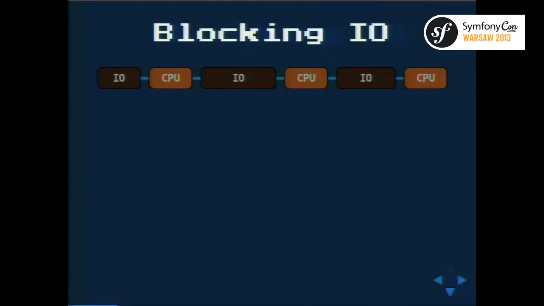And so the takeaway here is I/O is very slow. So if we can parallelize so that when one piece is waiting for I/O, and the operating system will tell us when to continue, if we could have PHP do other things in that time, then we can get more concurrency and be more efficient.